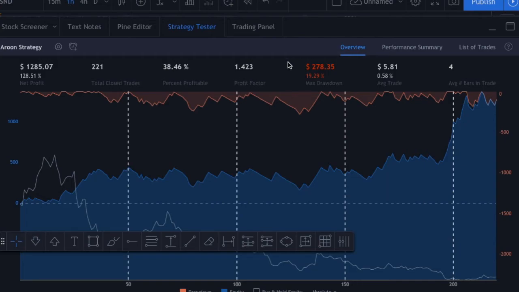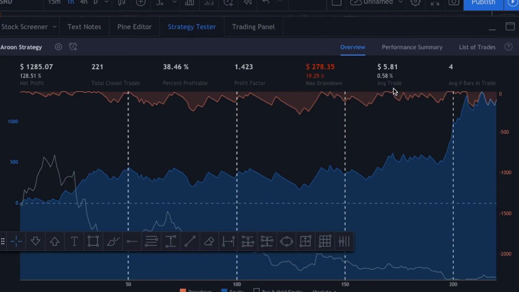The max drawdown of this strategy was 19.29%. That means that at any given time, the worst we would be doing in this strategy would be down 19.29%. This gives us a good sense of how much we can trust this strategy. If we're testing this strategy and all of a sudden we're down, say, 20% or 21%, and it starts getting to that territory, we start to look to see if something's wrong. Maybe the strategy is not working anymore. So we'll definitely keep an eye on that. That's a good number to watch to see if the strategy is still working.